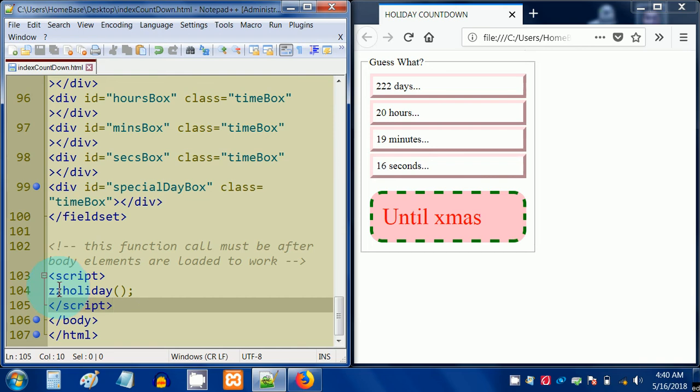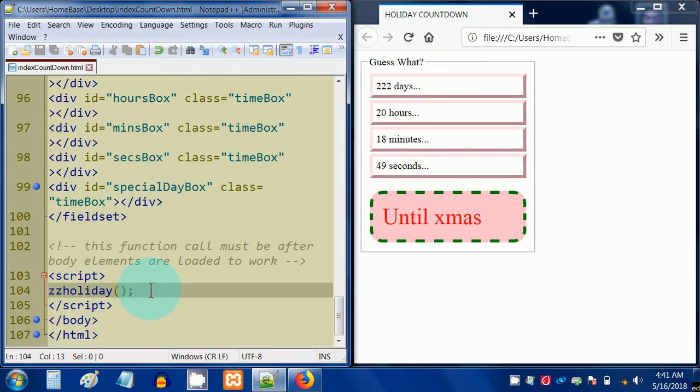If I don't want to use a body onload, I just want to call something, I can do it right before the end of the body. But, well, I guess it's not going to hurt to leave it here. It's not hurting anything. It's just not executing here because I misspelled the name of the function. There is no function called ZZ holiday, so nothing is happening in between these script tags.